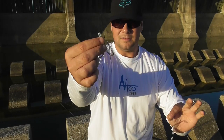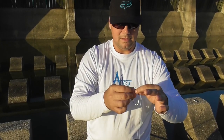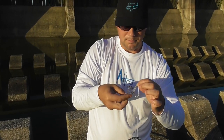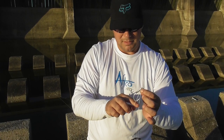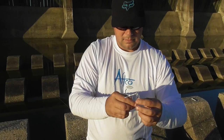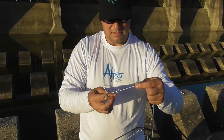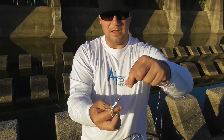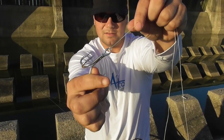All right, what I do is I just take the line and I bend it like this. And I've got this big treble hook. I put the line through the eye, and then I open it, kind of like a polymer knot, just a little bit different. And then I cinch it down together where the top of the line hooks up on it like this.